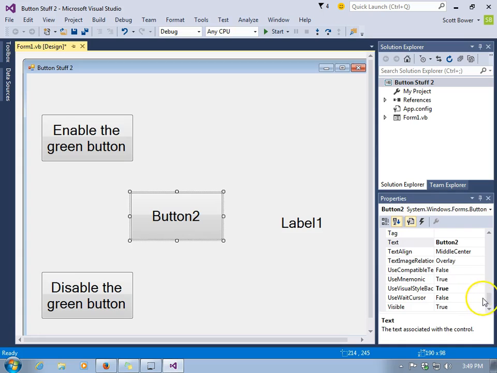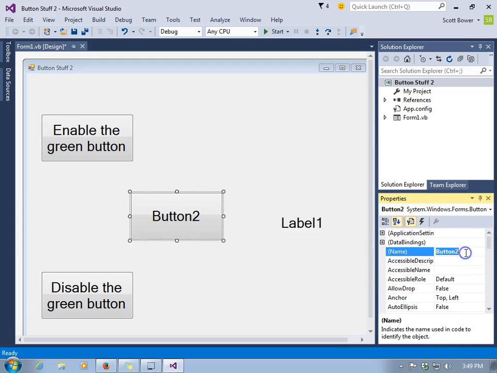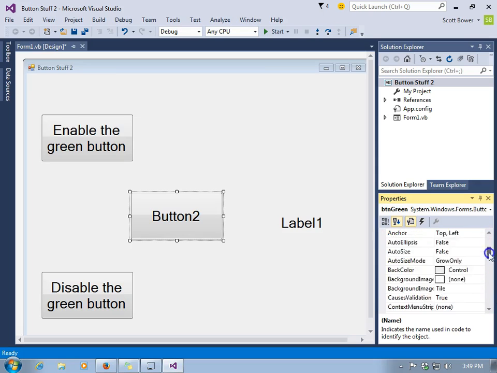As you may have guessed, our remaining button will become the green button, and I'll call it BTN Green. And we'll give it some text to indicate it is, in fact, the green button.